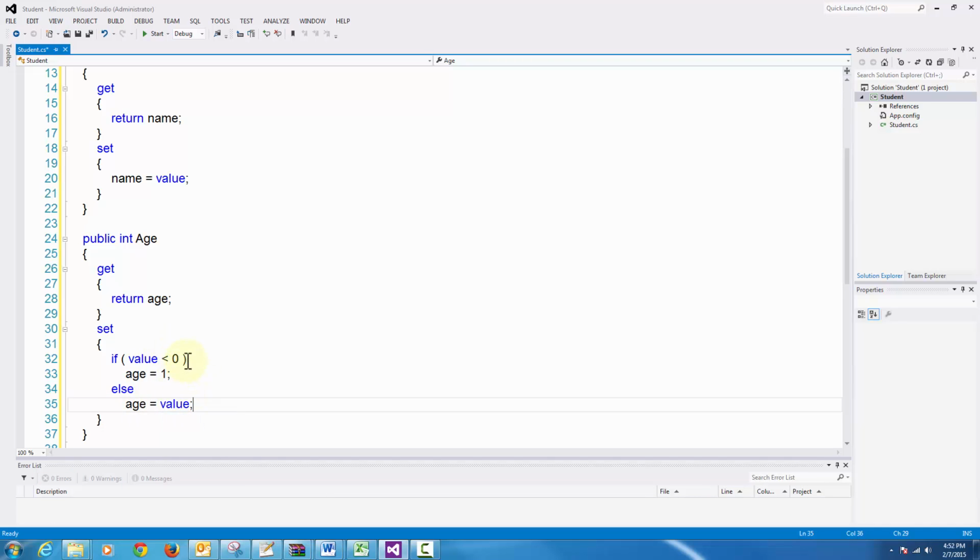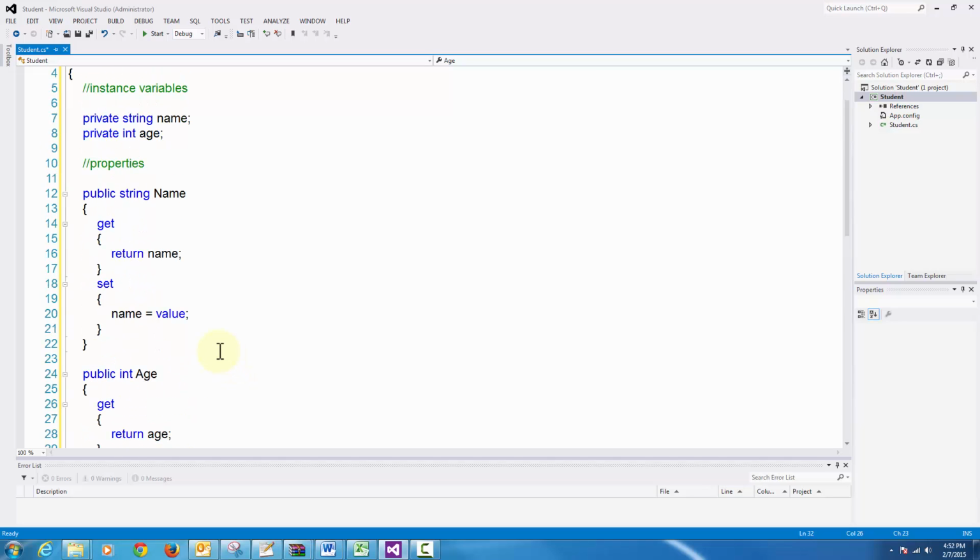Of course, maybe you might want to develop a range, right? We don't want any students that are older than 100 years old or 200 years old. So you can also control that as well, right, to set some sort of age. But in this case, we'll just keep it kind of simple. So if the value the user in the test application assigns is less than 0, then we'll just set the age to 1 automatically. Else, if they put a 0 or anything greater, then we'll take the value that they assign.